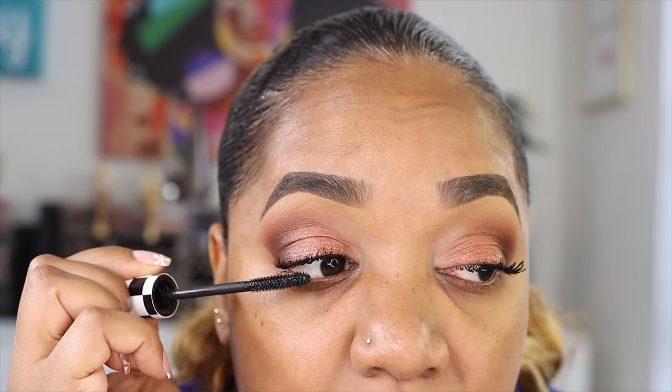This is the first mascara from GIVE by Gwen Stefani and I want to see what else she adds to her line. I like this mascara and I like the L'Oreal one, but I prefer the GIVE by Gwen Stefani. I'll probably put lashes on now — as Michaela has taught us the way. Alright, now let's go in with the foundation.